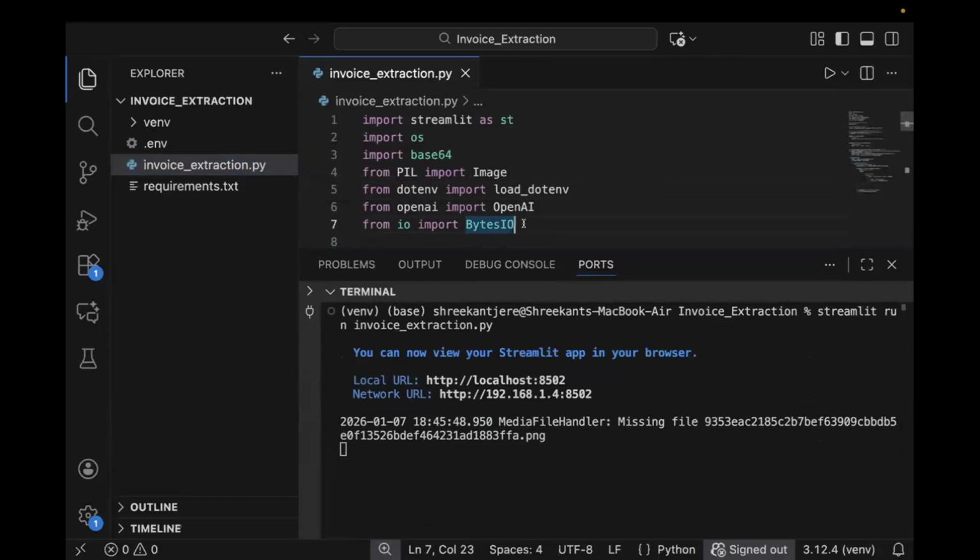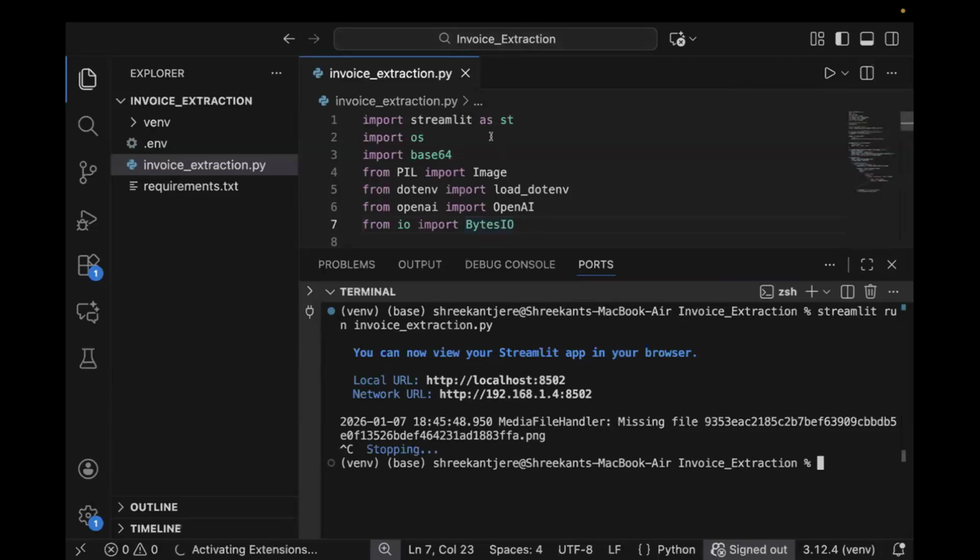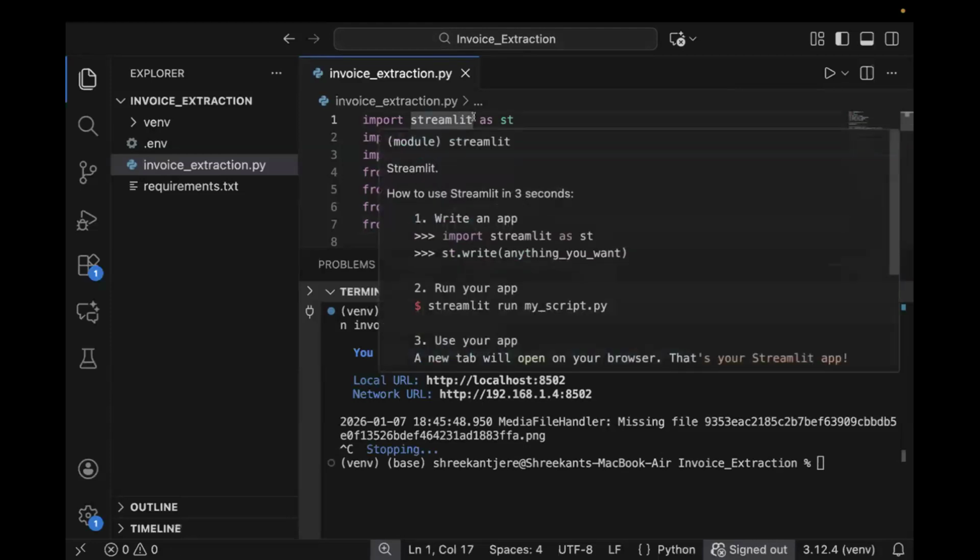First one is import streamlit. For this particular application, we are using the Streamlit package. In order to use the functionalities present in the Streamlit package, we will be importing it.